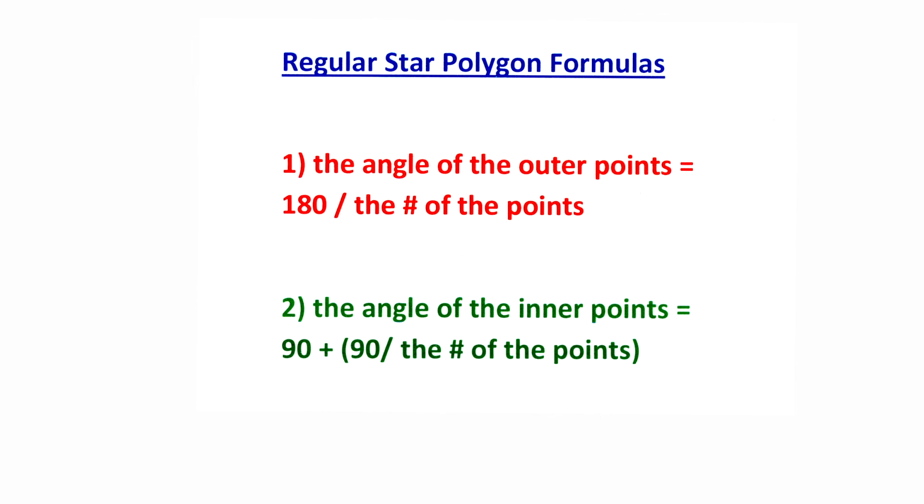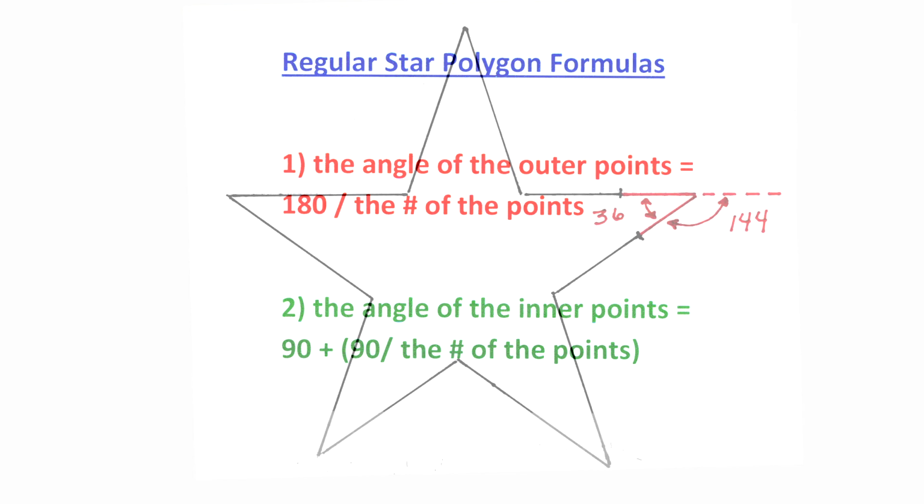This diagram shows the two formulas which are needed to bend any degree of angle, both inner and outer, for a regular star polygon of any uniform size with any number of points. A regular star polygon is any star-shaped figure in which all of the sides have equal lengths, all outer angles are the same degree, and all inner angles are another degree.